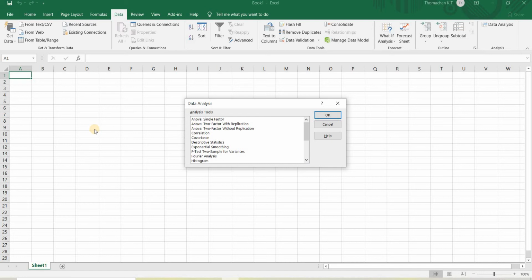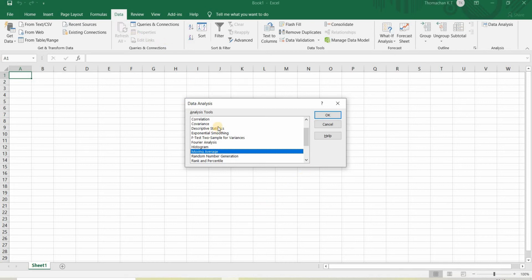For example, as you can see here, there is histogram, moving average, random number generation, rank and percentile, regression, sampling, t-test paired two samples for means, t-test two sample assuming equal variance, t-test unequal variance, z-test two sample for means, then ANOVA single factor, two factor, with and without replication, correlation, covariance, descriptive statistics, exponential smoothing, F-test for two sample variances, Fourier analysis, etc. These are the various facilities available with the Excel.